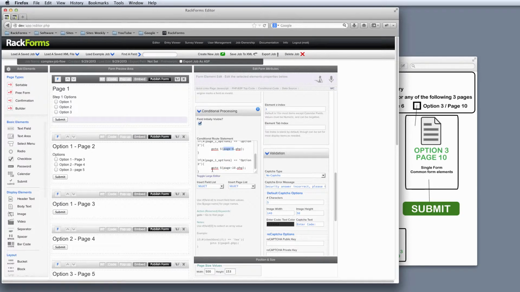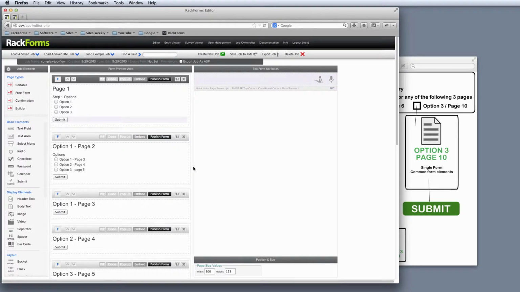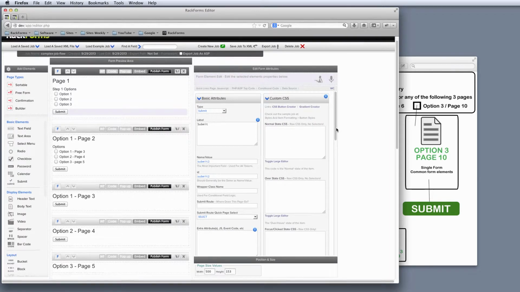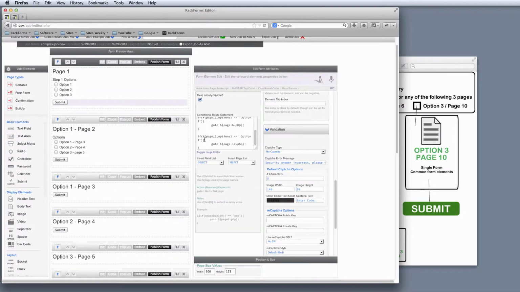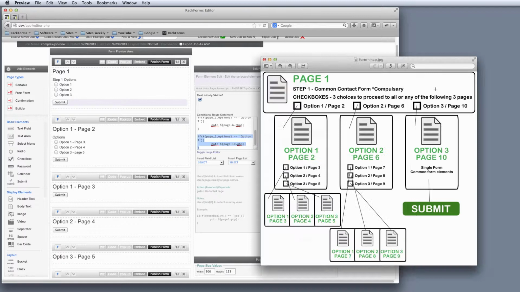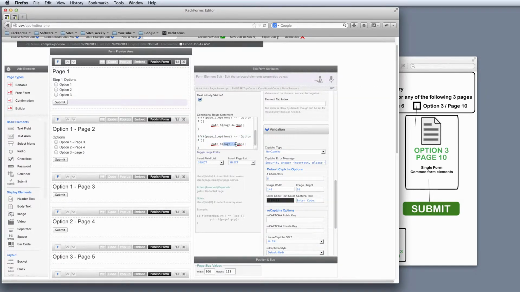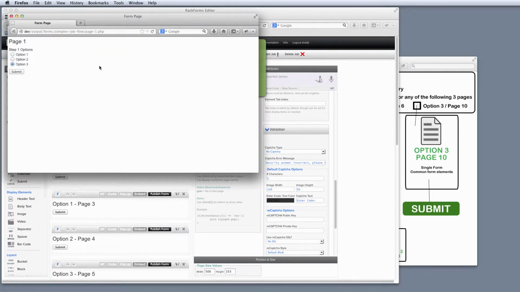Finally, we have our last option. If it's equal to option 3, we're going to go to page 10. So option 3 means go to page 10. And of course, that's exactly what we do. When I run this form then, it looks a little something like this. If option 3 is selected, I'll go to page 10. If option 1 is selected, page 2. And if option 2 is selected, page 6. And again, this is where those labels come in as well. Much, much easier to work with the form when it's nice and small like this, and I have labels that let me know I'm going to the right page right away.